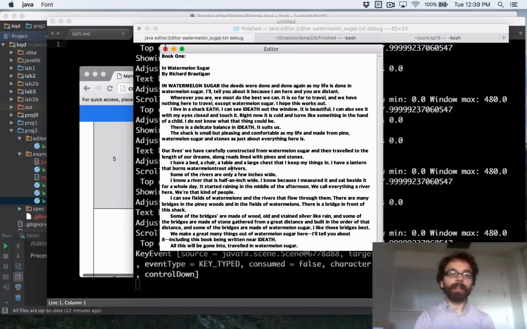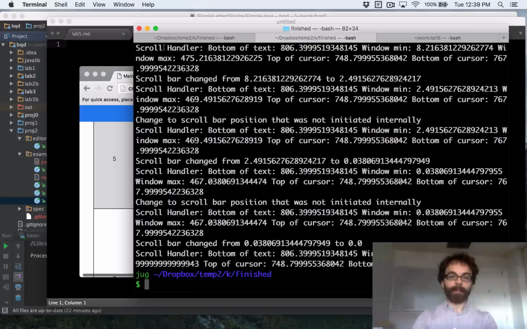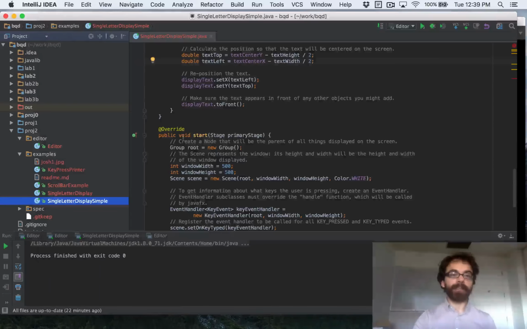So let's close the answer, and now let's start building our own editor, okay? I'm going to do this in IntelliJ, just for the heck of it, to show you that it works here too. And I'm going to show you where you're going to start today. So the starting code, we're going to give you a bunch of examples. At the moment, we have these 4 examples. We probably will actually add more.